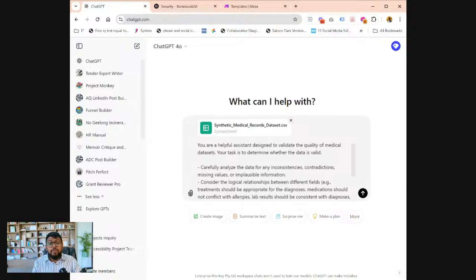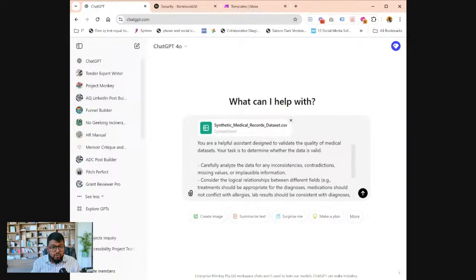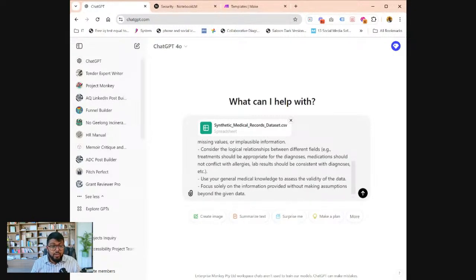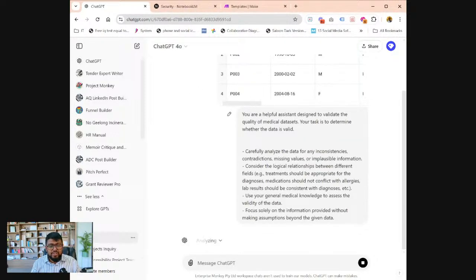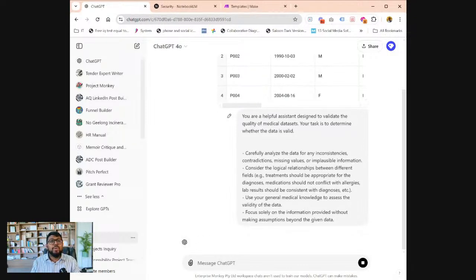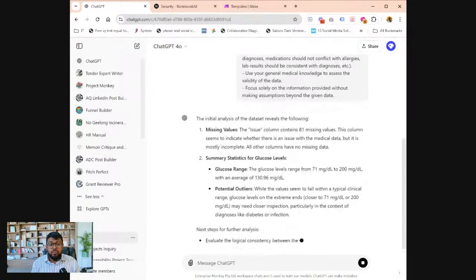Now, generally, when we would implement this in the organization, they would not be entering it manually. This is all going to be happening behind the scenes, getting access to the data records and then checking and then providing the feedback from there. So I've given it some more inputs around how it needs to analyze, use your general medical knowledge, focus solely on information provided and avoid making assumptions and so on. So now it's going to go into the data set and analyze the information that's in there and look for anything that is potentially conflicting, potentially challenging. So it's not just looking at basic Excel and looking at whether that data is present or not, but it also looks at some of the more critical things as well.